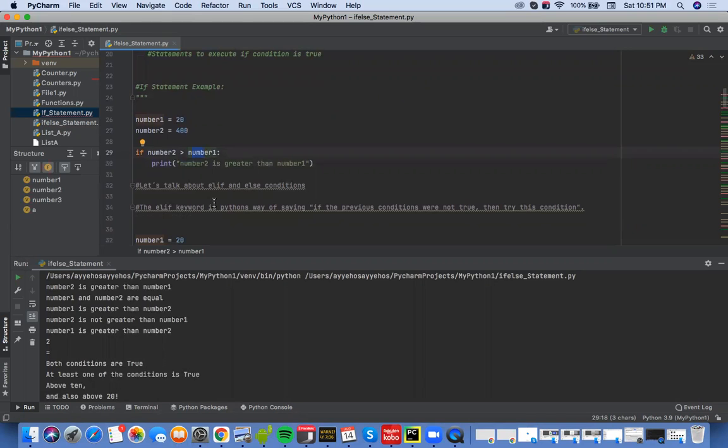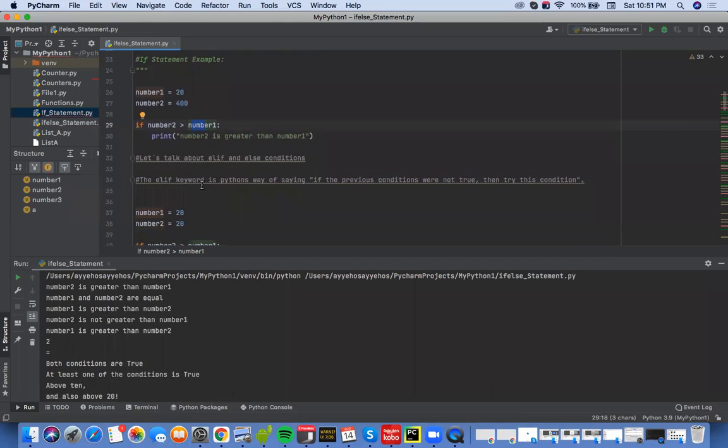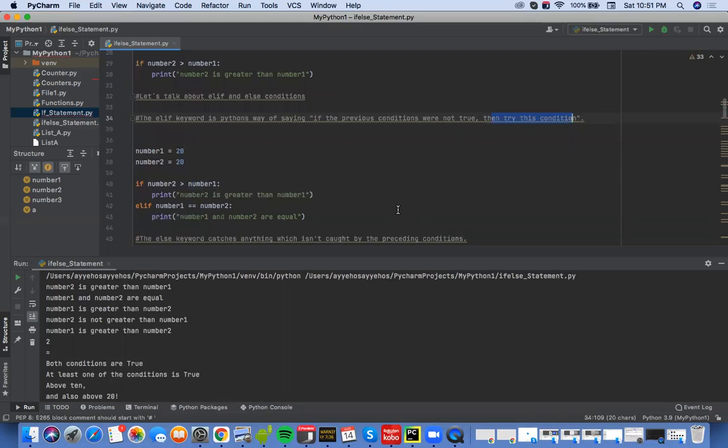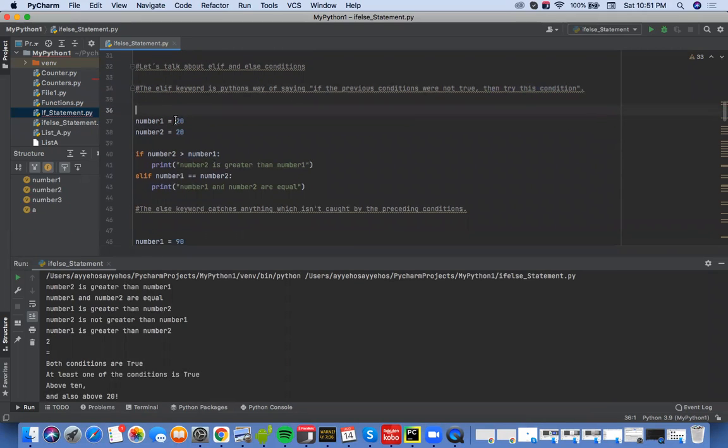So that's correct. Now let's talk about elif and else conditions. The elif keyword in Python is a way to say: if the previous condition was not true, then try this next condition. Let's work through one example to clarify this sentence. Here we have number1 equal to 20, number2 equal to 20.